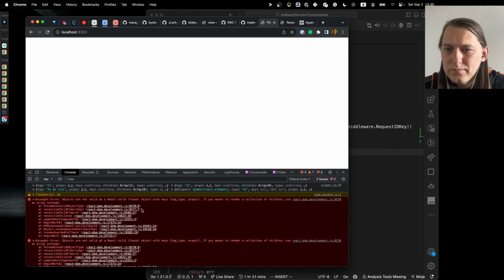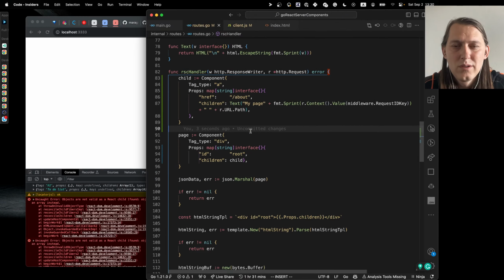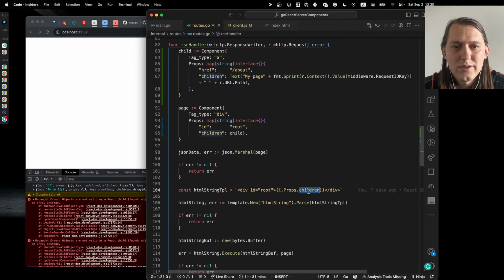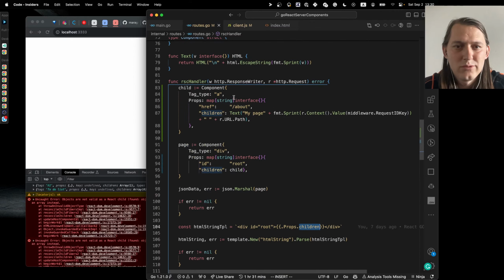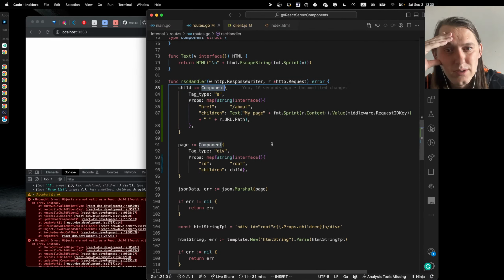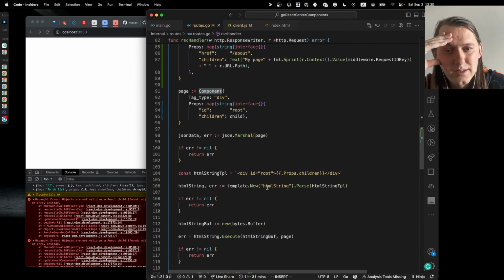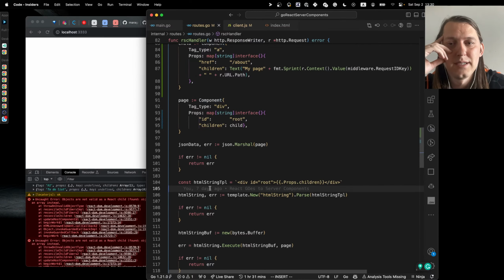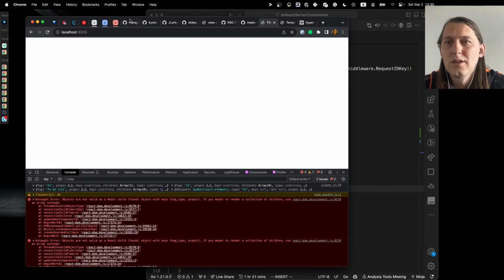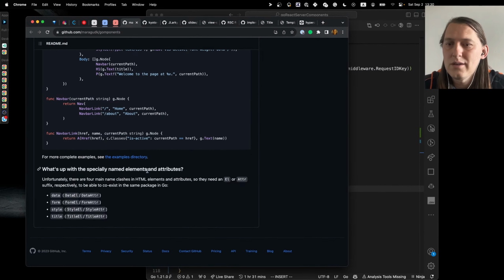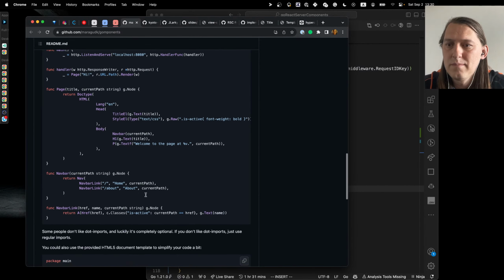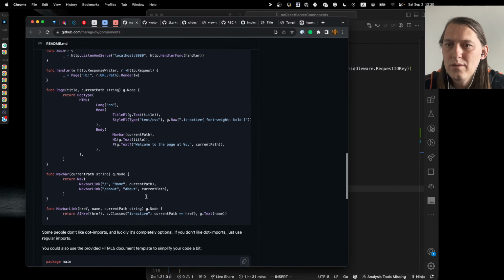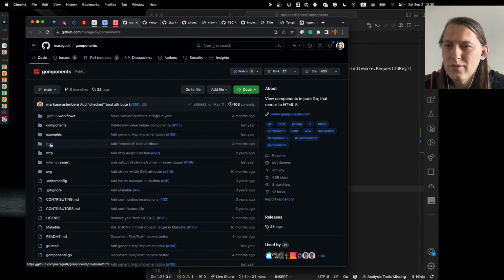Yeah. So when we're rendering this, it doesn't know how to turn this component into a string, and I'm not sure what the best way of doing that is. So when I was looking at some other options, let's just go here.